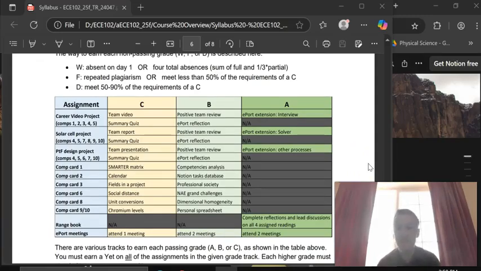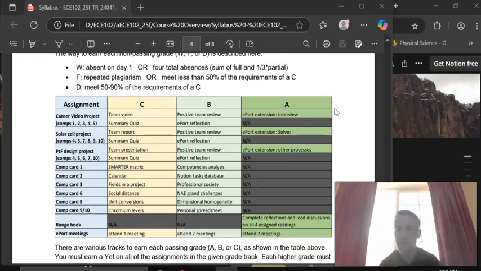So there is no partial credit in this course. The only marks you can receive on any one assignment are yet or not yet. In other words, pass or fail, but with the opportunity to resubmit most assignments if you don't earn that yet, quite yet. You get to choose which grade track you want to commit to.